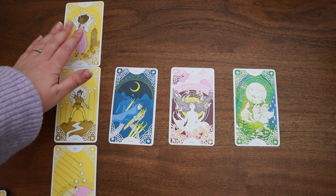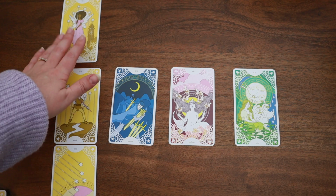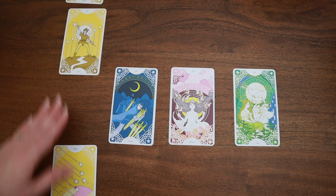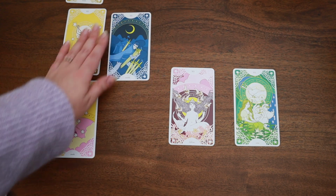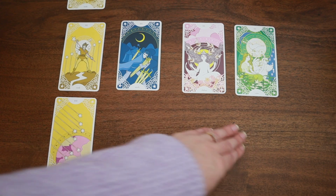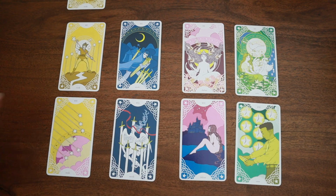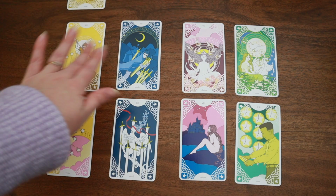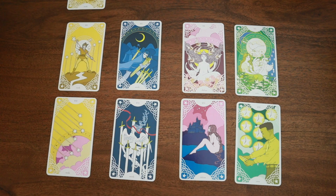And so I'm going to take this one away so that we can move this up, but this would still be in it for me. I just want to be able to show you these a little more clearly. So next I'm going to draw out the eights for the rest of the suits. You can also take a look at the sixes, the previous cards for the rest of the suits, because that can also tell you where you maybe went off track or something like that. But for now I just want to focus on what I want to do next, basically.